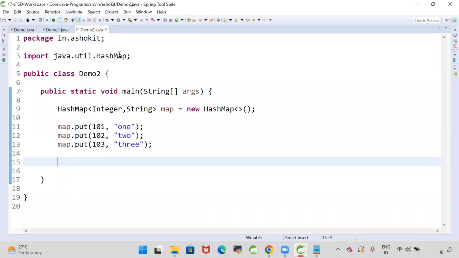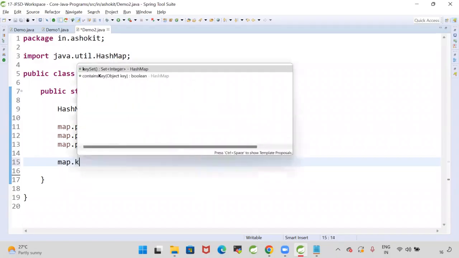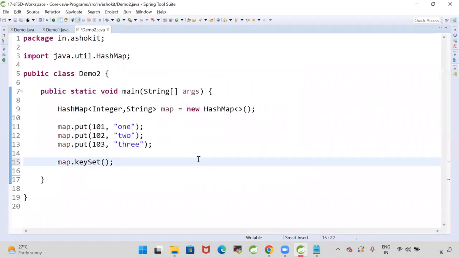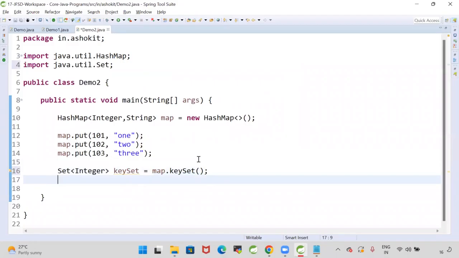Now, let me try to traverse the map. Okay, guys, can I use an iterator directly on the map? No. First, I will go for keySet. Okay, map.keySet. The keySet method will give me all the keys of the map.